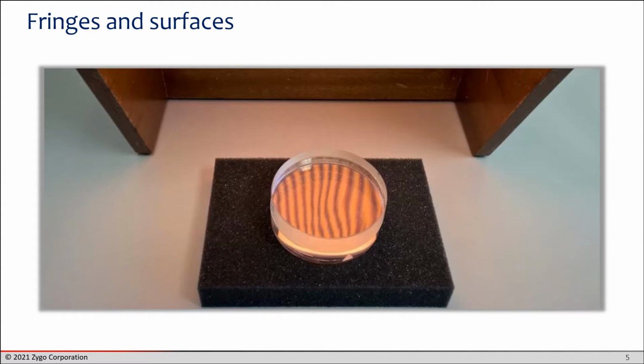People have been using interference fringes for a long time to look at surfaces and wavefronts. Here's a simple example of a light box where you can see these interference fringes. The fact that these fringes are not straight tells you something about the difference between the surface form of the object, which is on the top, and the test plate, which is on the bottom. So you usually assume the test plate is perfect and the object is on the top, and you use the shape of these fringes to tell you something about the topography.